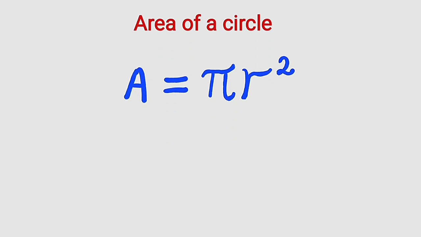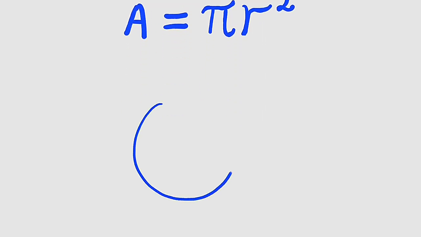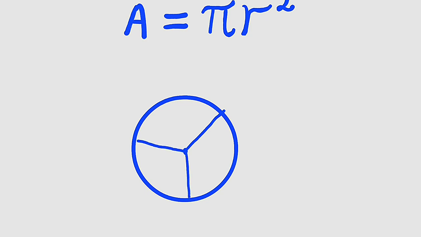But before we start, you should know that for every given circle there is a center, right? And the distance from the center to every part of the circumference is exactly equal, and we call it what? Radius. And what about the area? The area is just the region you can see here, which is bounded by the circumference. And to find it, you can always use this formula, which is pi r squared.